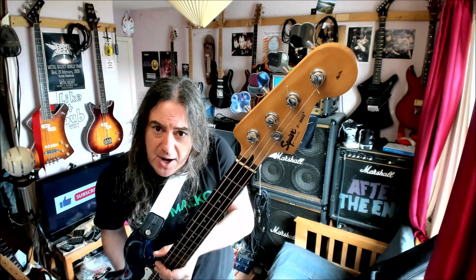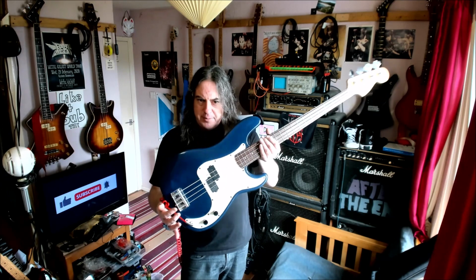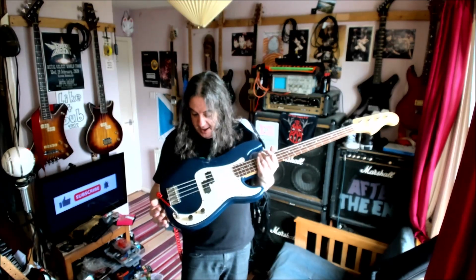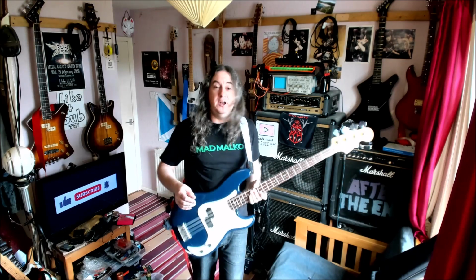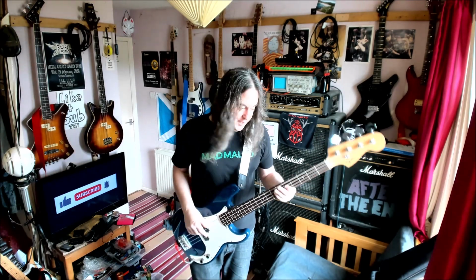This is a Squier P-Bass Affinity series in quite a dark blue. This is my pal Ivers, and I'm going to do some modifications on it. The pickup's quite low down, but I've made this mistake before, so I'm going to make sure everything's working okay before I put lots of modifications on it.